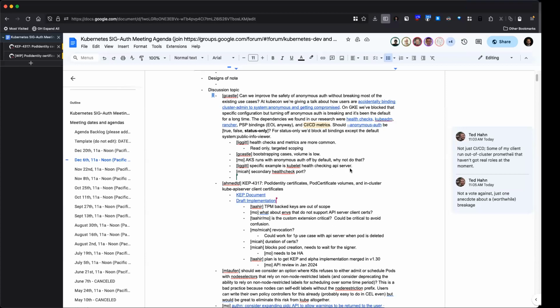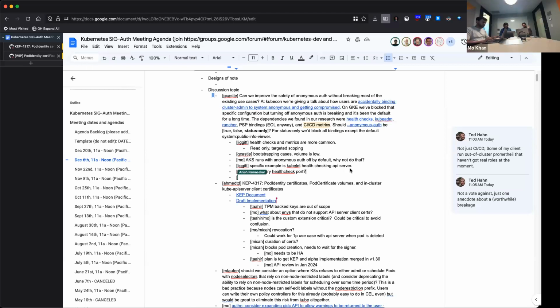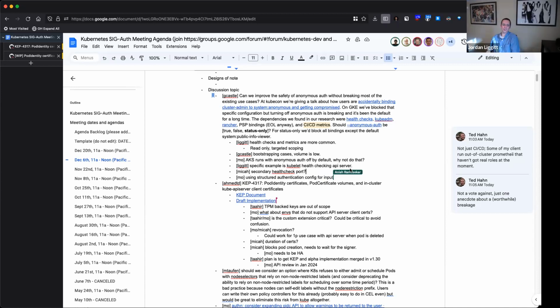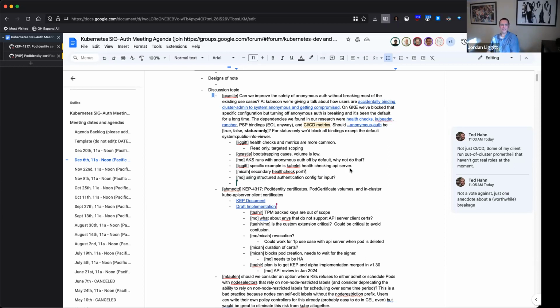Yeah, we just added a nice structured authentication config. I would expect us to use it for new authentication things that have a structured need. You haven't added anything other than OIDC to authentication yet, but you're right, this is new. Go put it in the new thing. That sounds like a good use for the new authentication config file. I support adding this to that. I think that's a good point actually. Rather than saying status only and then having fights over time over what is status and why is metrics, I only want healthz, saying what are the specific things we think are safe to have.